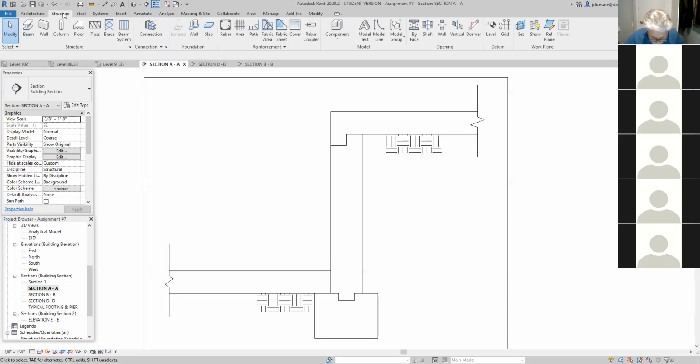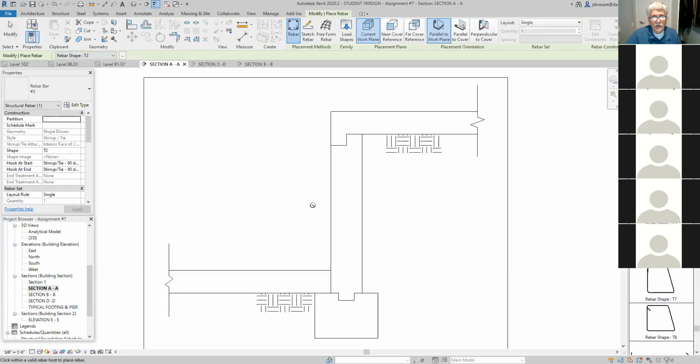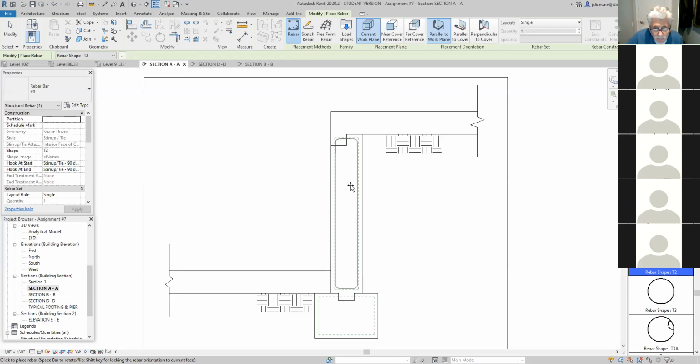And of course, what I like to draw, any hook, I like to actually draw it in, okay? Now remember, when you go to rebars, the first thing you worry about is cover. You want to see what the cover is. Now, if you're happy with the cover here, you'll leave it the way it is. It's pretty good, so leave it there, okay? That's okay, so the cover is good.